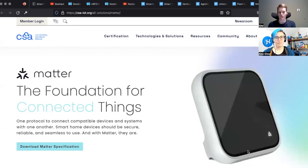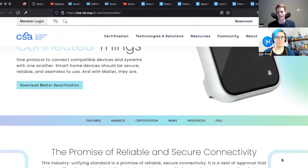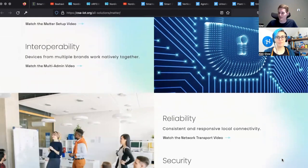Yeah, so Matter is the one protocol to rule them all. In the home automation space, there have been all these different protocols around, Zigbee, Bluetooth, Z-Wave, etc. And they're all different standards, and getting all of them to play nicely together and be interoperable is hard. Also, at least from a Bluetooth point of view, you don't have this IP addressability of each of the nodes. And so with Matter, you're solving all those problems with one protocol.